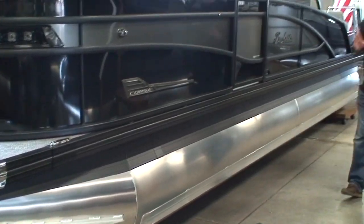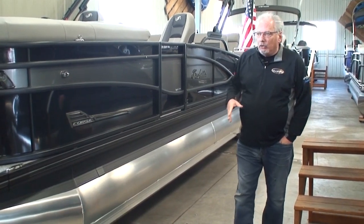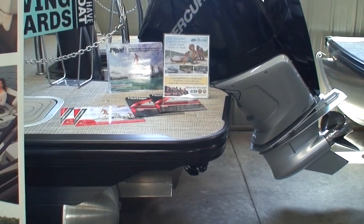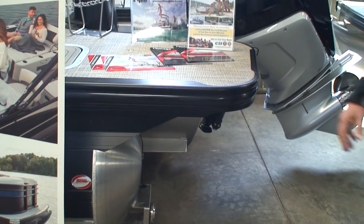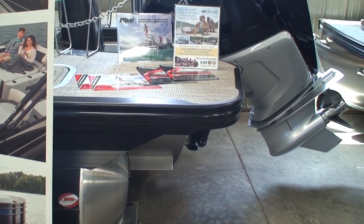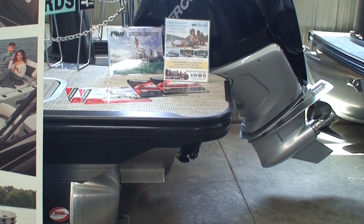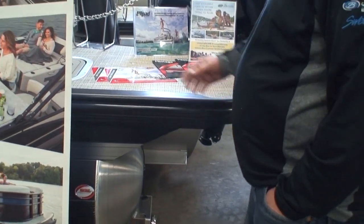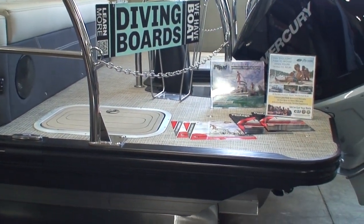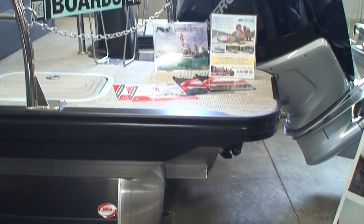But the deck length on this boat is a little over 25 feet. So as we use this one for an example, you'll see that the deck hangs out the back of the boat by about 2 feet, giving you a much larger platform on the back of the pontoon for usable space, boarding, debarking, getting the tubes ready for the kids. There's all kinds of benefits to that huge platform on the back of the pontoon.